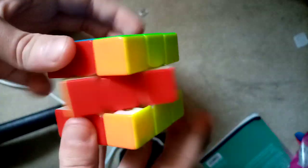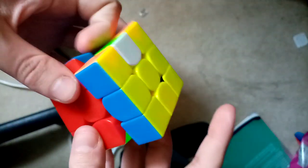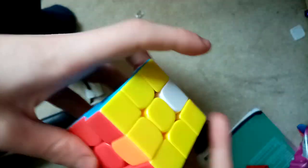Here to here, 4 mover. Here to here, 1 move set up to a 4 mover. Here to here, 4 mover. And here to here, set up to a 4 mover.